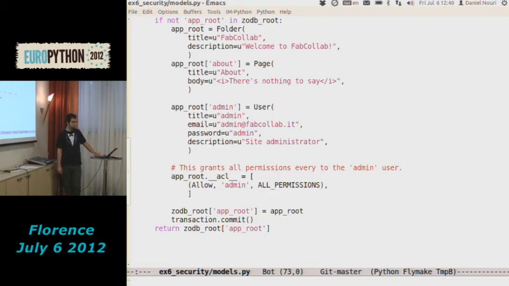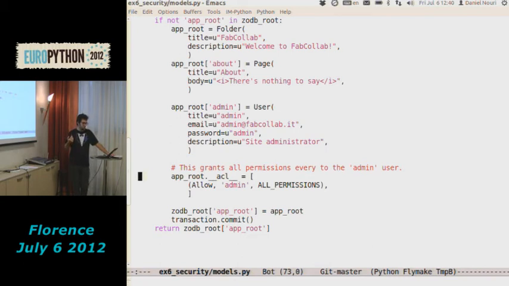So what we're saying here is that we have a list and it has one entry, which is called the access control entry. This is saying, as you can read, allow admin all permissions. All permissions is a special permission.